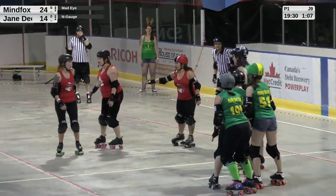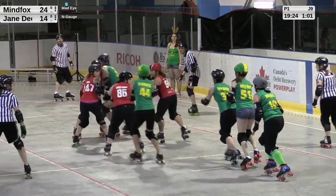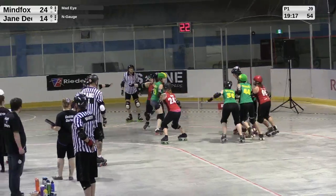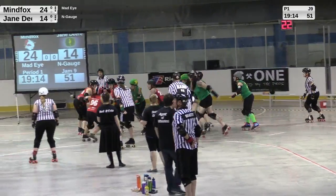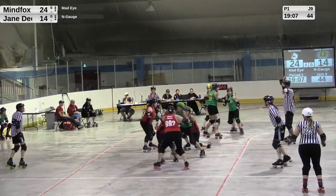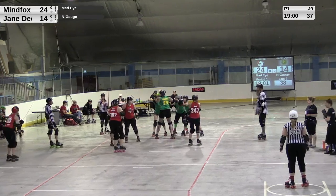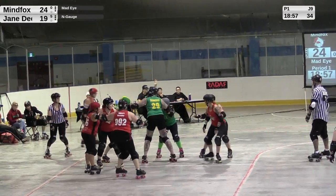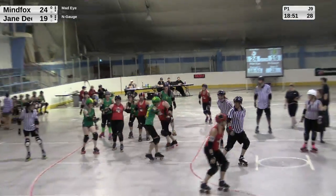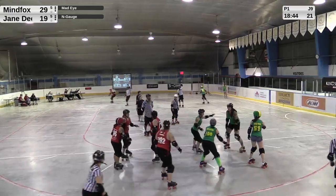Meanwhile, Engage out of the box, getting through the pack on the straightaway. Slamazon looking to create some O and a hole for Engage. Pack a bit mixed up in turn 3 here. Tidbit taking on Engage, holding and allowing the Mindfox to recycle back and hold Engage for a little longer, making her work for those points. This will be a full 2-minute jam, so it's a test of energy and strength. Both jammers getting through just after the girls on track pivot line.